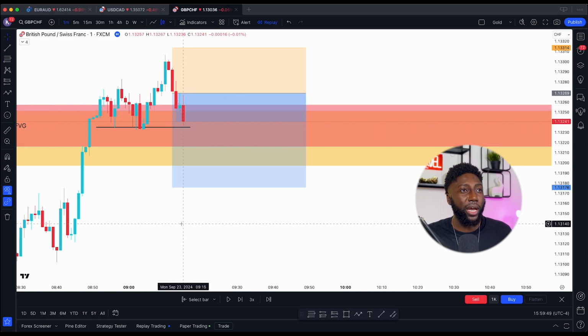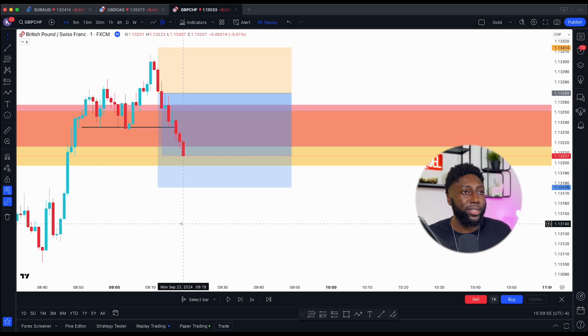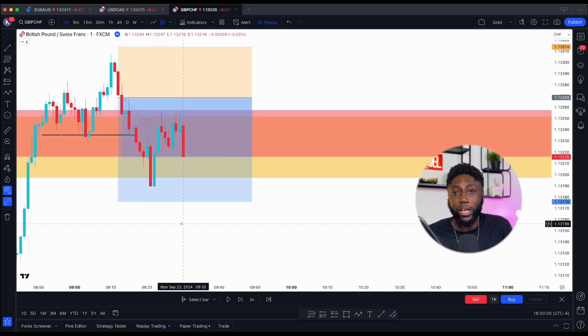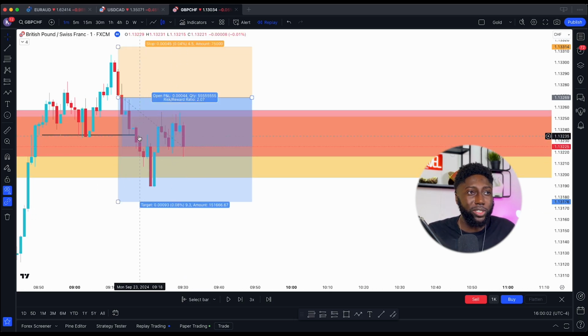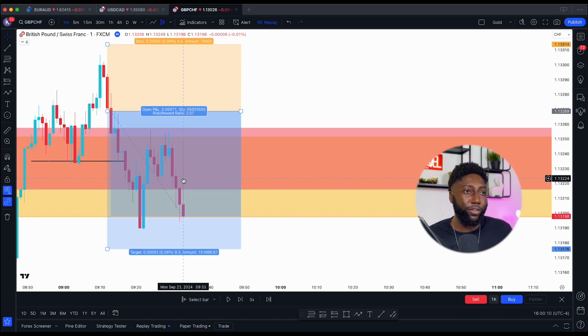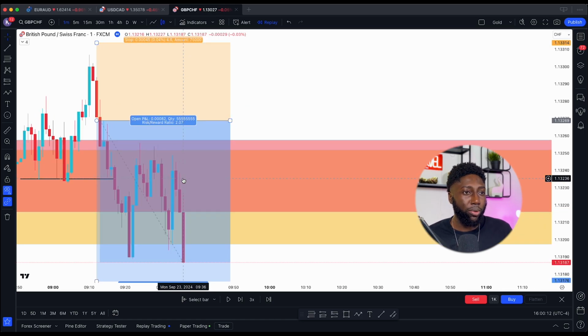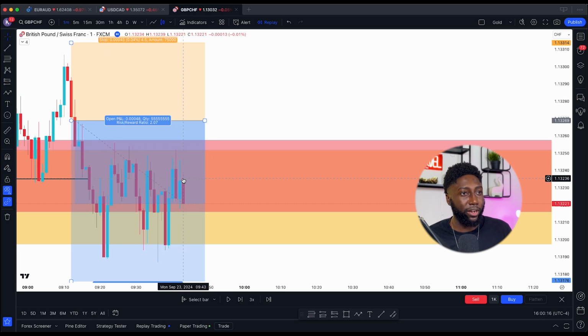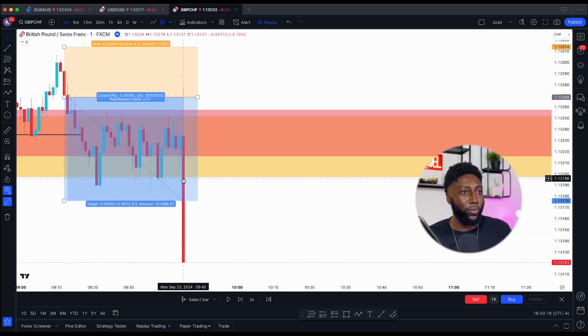Essentially, I could have easily got back in, but I didn't want to be too aggressive, so I waited. What ended up happening is that price went all the way down and kept playing around this area. Now I'm fast forwarding this, but in real time, when you see price retracing, if you're in a trade, it can be a little nerve-wracking. But for the most part, we were confident because we already did our analysis. We had news at 9:45 and we were just waiting for that to occur. Price lingered around this area, kept coming back and flirting with that area, and then eventually at 9:45, we hit TP.